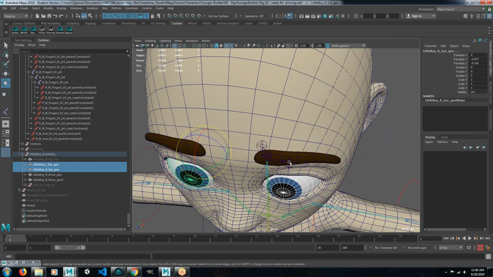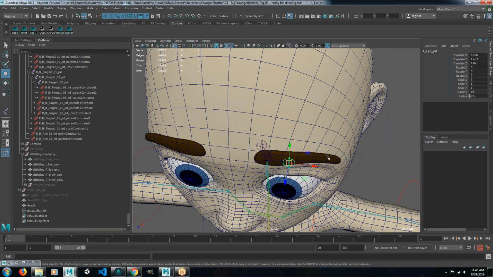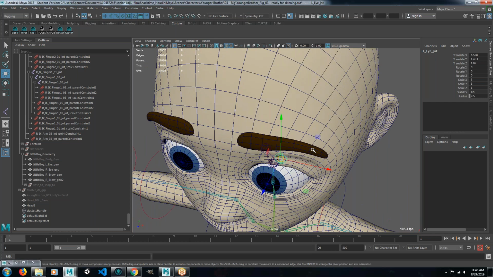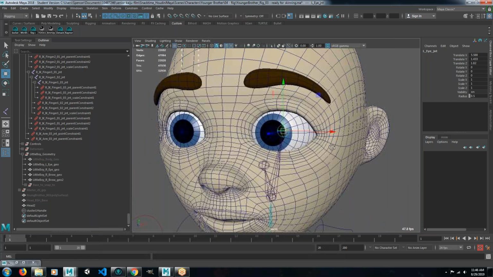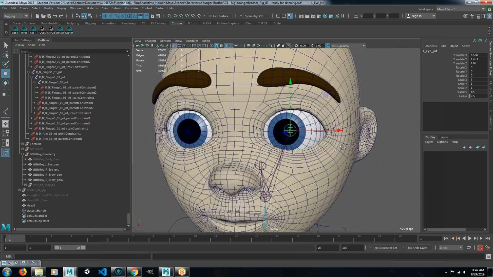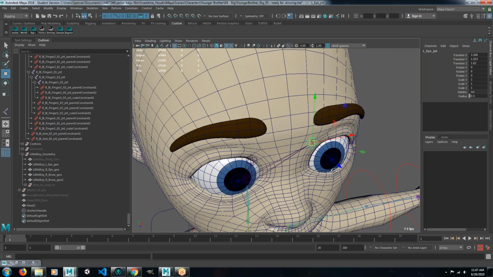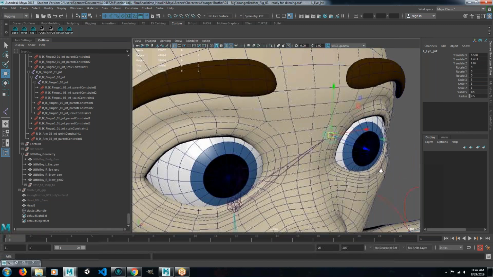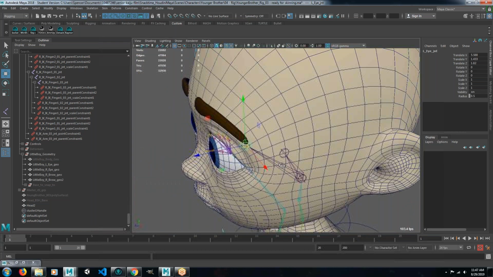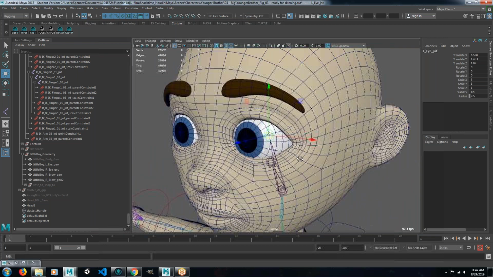Okay, now, okay, do this. There. See how I hit the plus button to make it bigger, and it's pointing straight out the center of his eye? That's what I wanted. Okay.